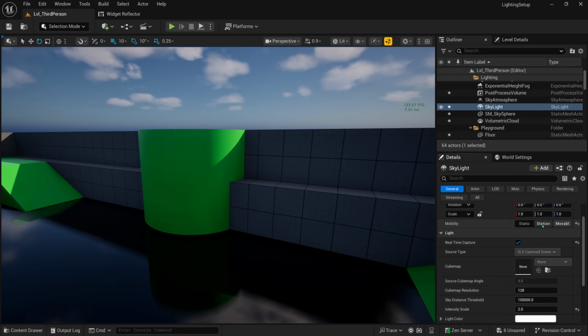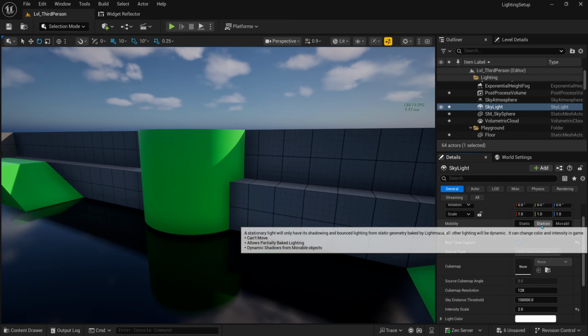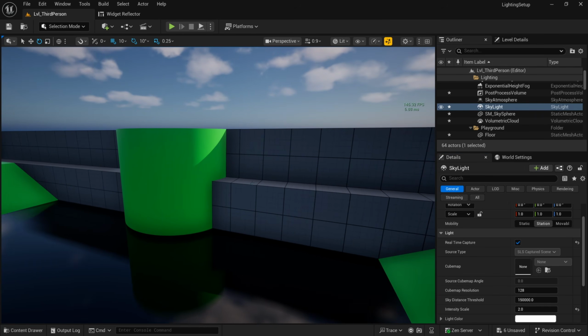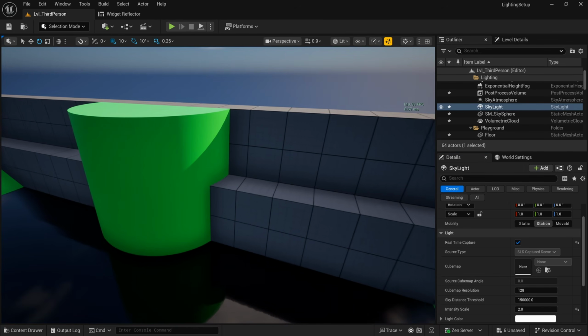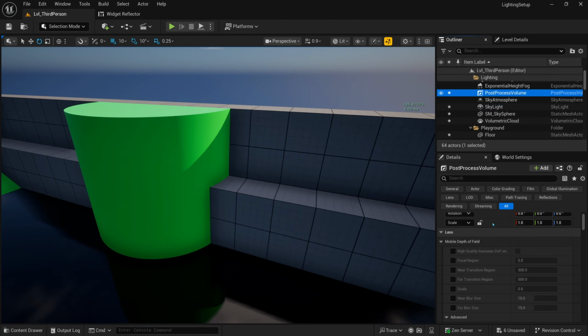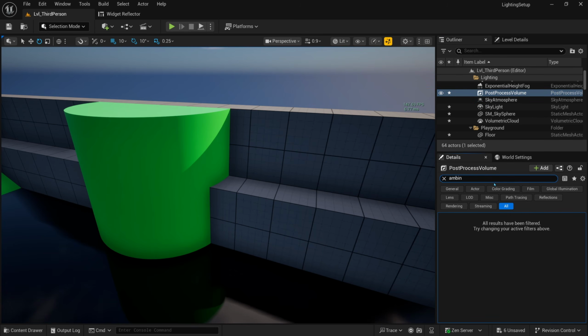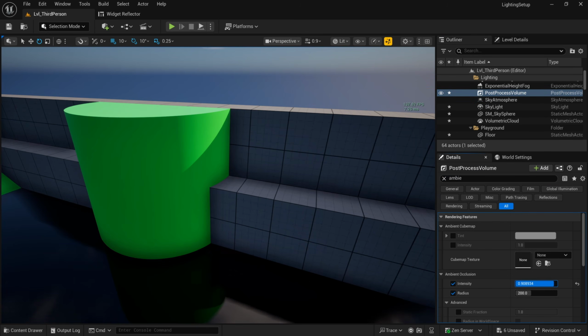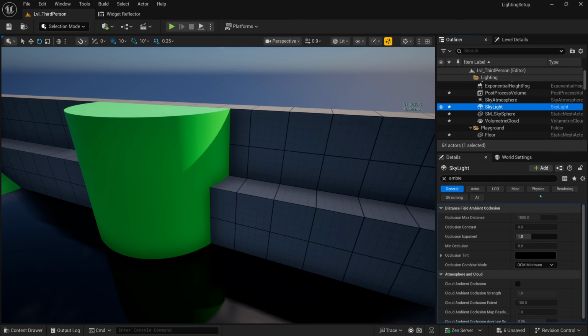But again, it's not cheap and it's not free. So setting it to stationary turns that feature off, and it still looks pretty good because we get the other ambient occlusion in the corners here from our post-process volume. So again, if I do this, you can see a little bit better now that I've turned the distance field ambient occlusion off by switching our skylight from movable to stationary.